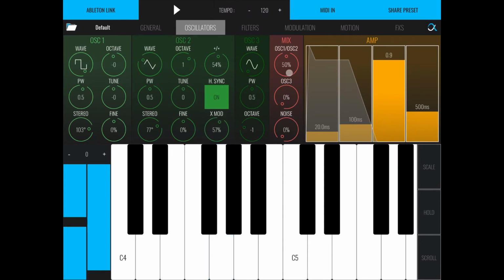And to understand how this works, let's move down to oscillator number 1. If I move the cross modulation, this is not impacted, so that means that oscillator number 1 is modulating number 2. Okay, perfect.